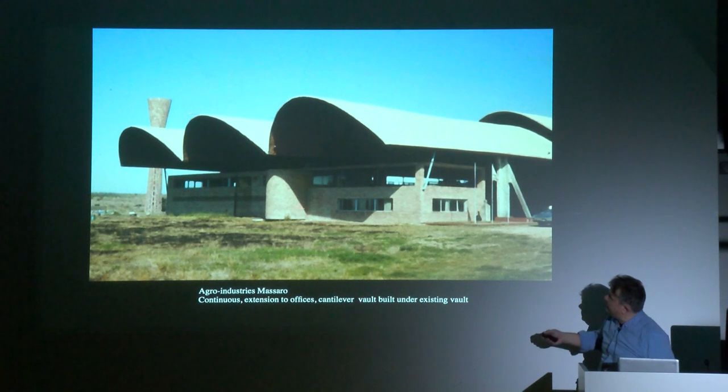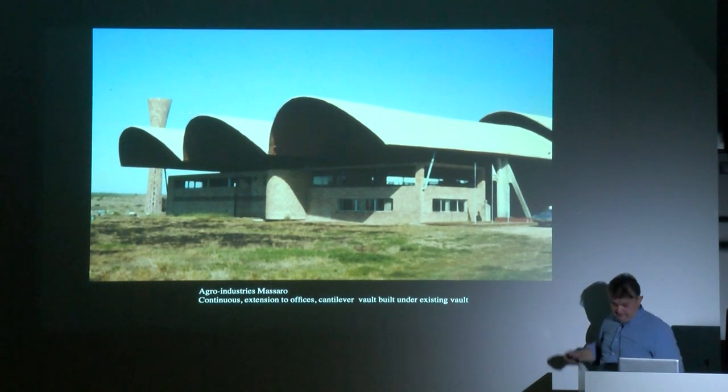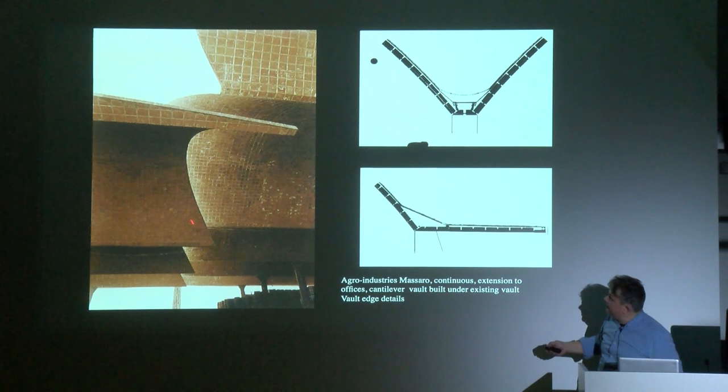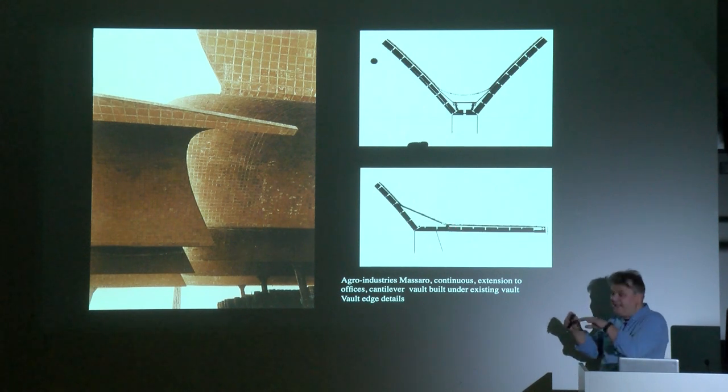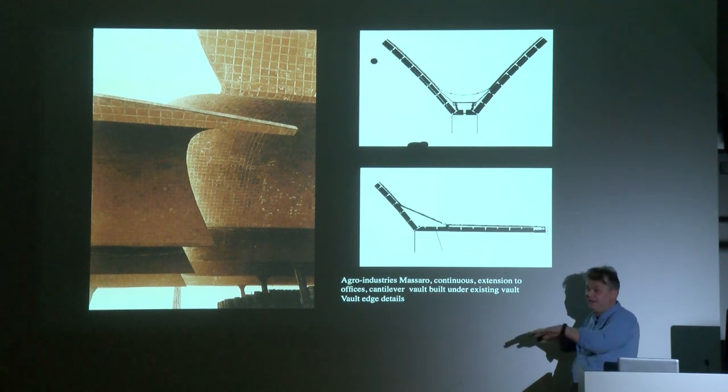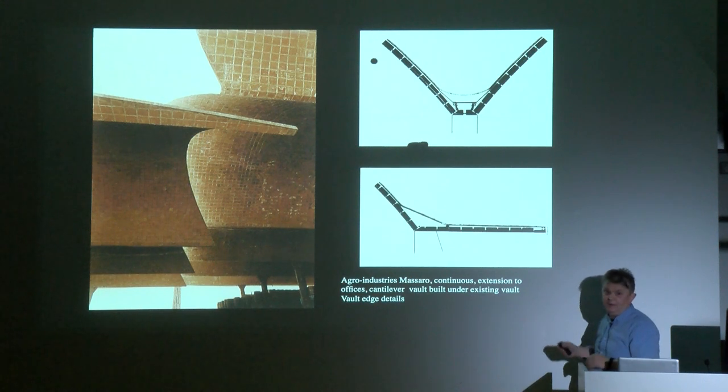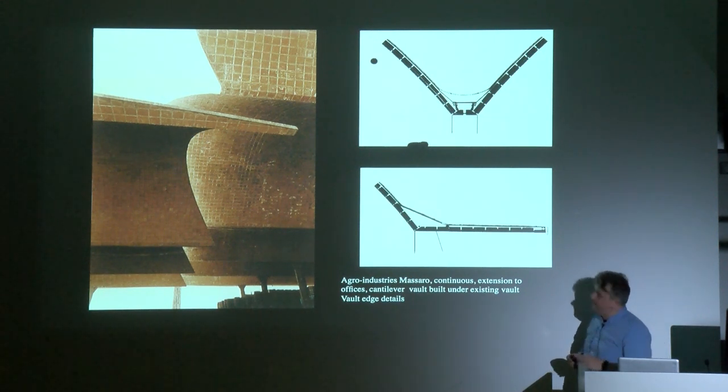And you can see this is the later extension with this building underneath and then sitting underneath the main vault of the warehouse. And the two pieces actually sail over each other. And here, this piece here, is a detail of the edge beam. So that edge beam projects horizontally from the vault. And now this is wanting to push out that way. And it's resisted by this acting as a big horizontal beam to resist the horizontal component of the thrusts. So he's shaping the form to do everything possible. It's really clever and really interesting. And that takes it back to the column where the overall thrusts are transferred back to the ground.